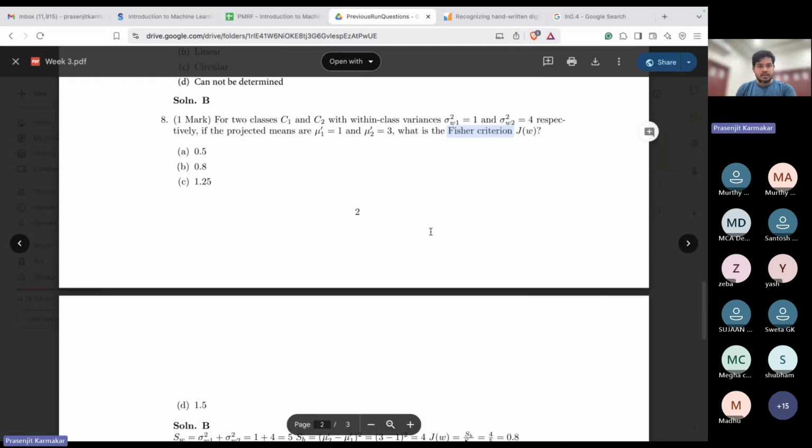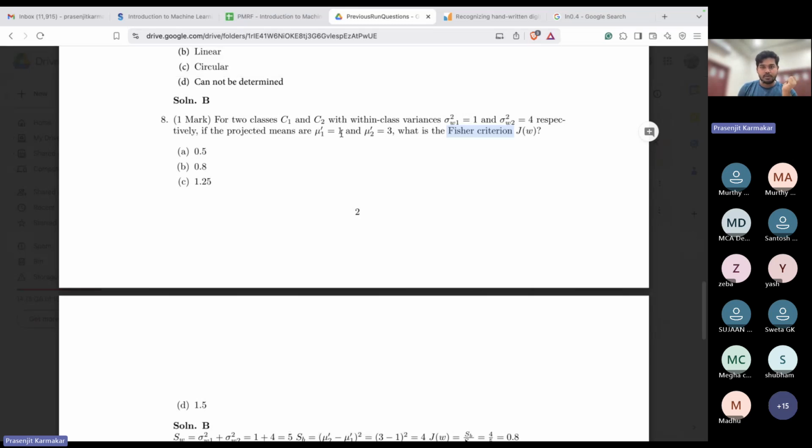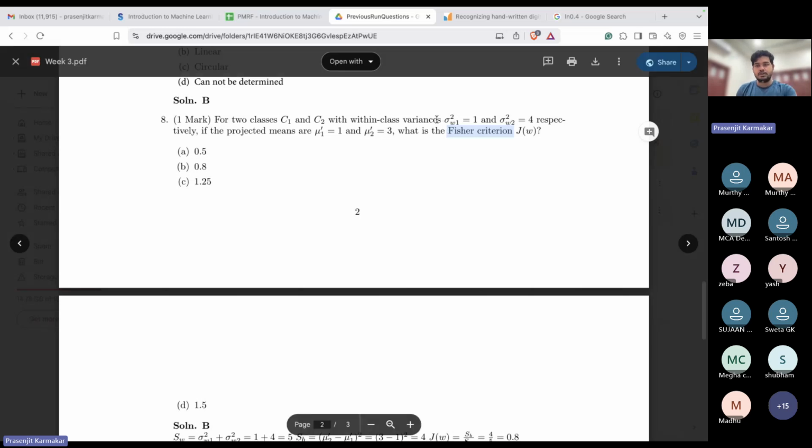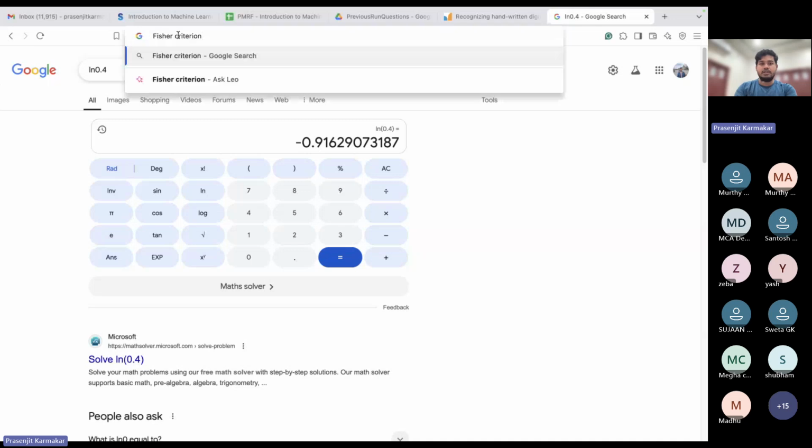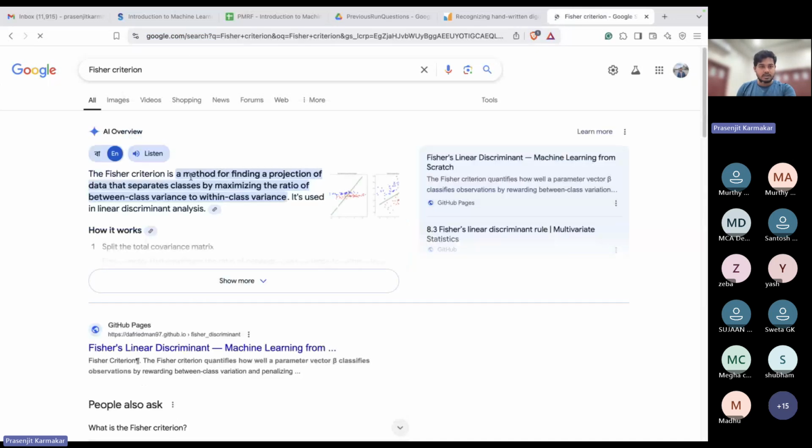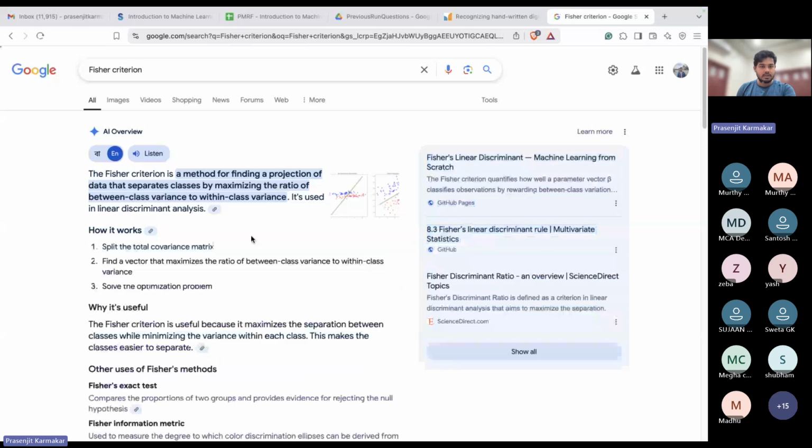Let's just do this. Two classes C1 and C2, within class variance sigma 1 equal to 1 and sigma 2 equal to 4. If the projected means are mu1 equal to 1 and mu2 equal to 2, what is the Fisher criteria? There will be an equation for Fisher criteria. It's something like the class overlap.